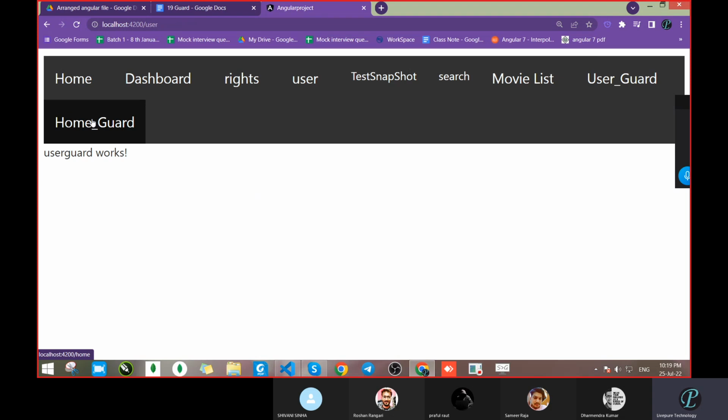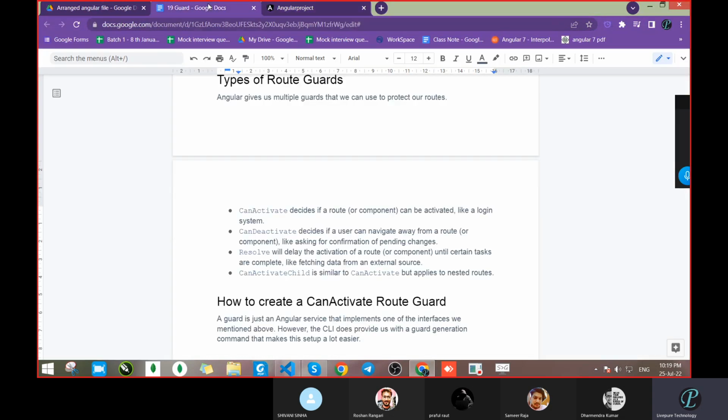In that situation, canDeactivate will decide whether you can move or not. Like now, if we click that, we can easily navigate from one to another. But when we go with the guard, we cannot do it like that.